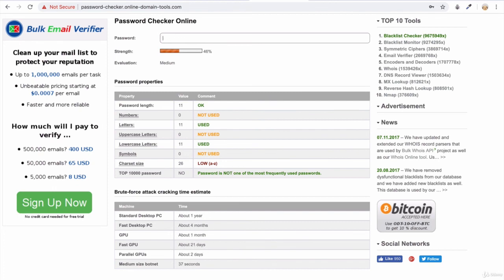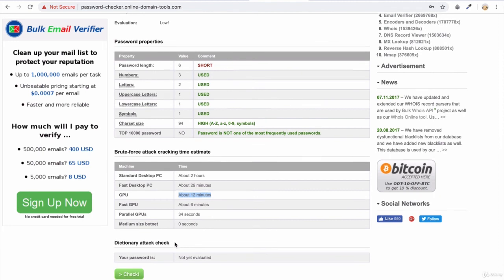So even though all of the websites encourage you to add a capital letter, a lowercase letter, some numbers, and some random characters, if you only have 6 characters in your password, so a short password, it still doesn't take very long to crack. So the most important thing of creating a strong password that is almost uncrackable is just to increase the number of characters.